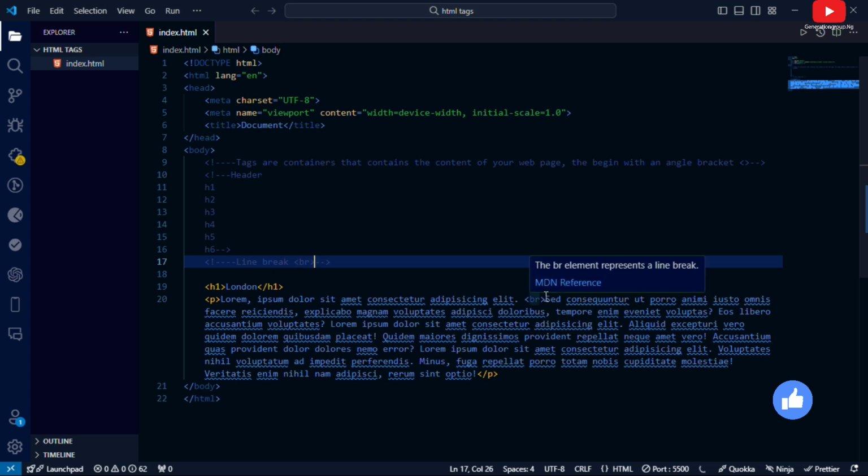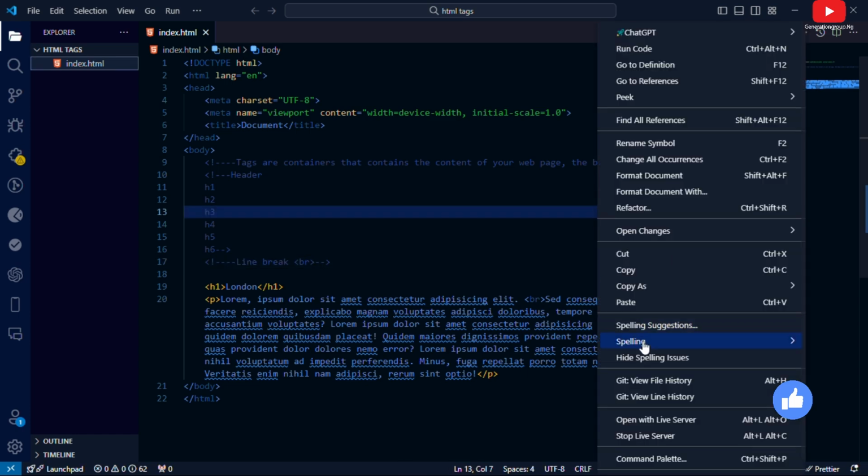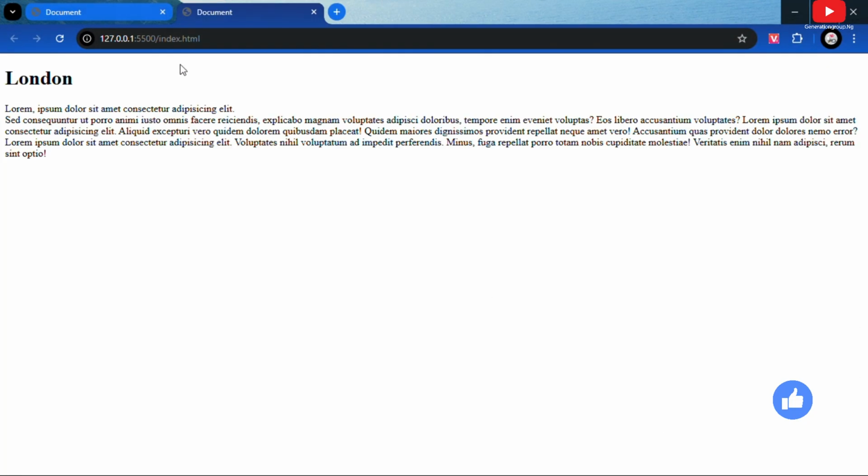Whenever you use this BR, what you're doing to the website is that the lines of your text will appear shorter at this point. This point will be rendered in a different line. So let's check this out, guys. You see, this part will be rendered in a different line. You can go on to add another line break here, and probably here and here. It makes your work look more beautiful.